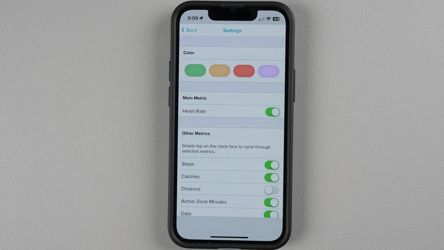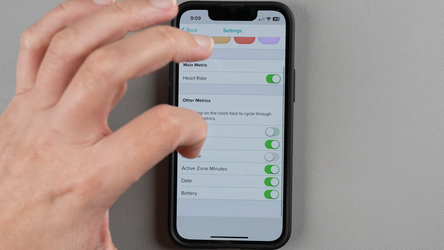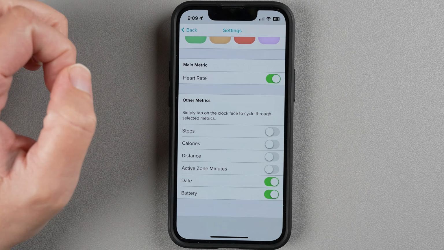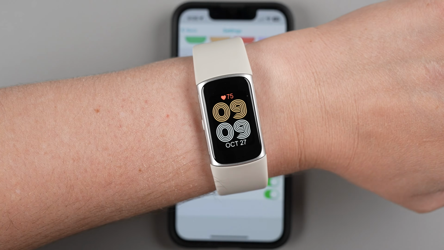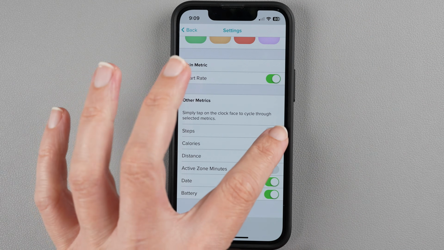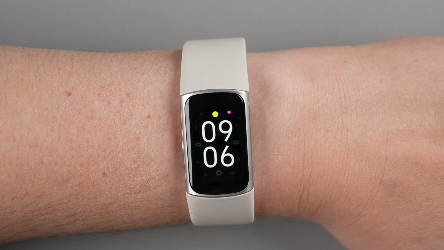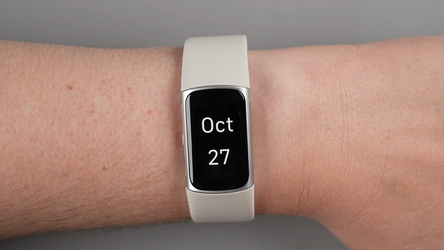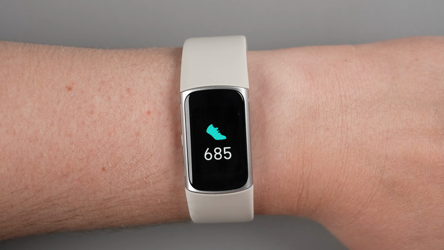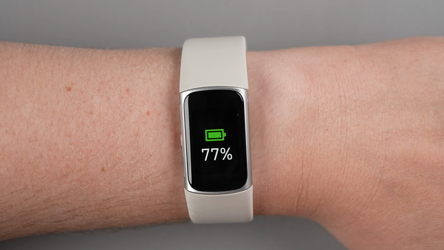I've been using the fast lane clock face, and I especially like that I can customize the bottom stat to only cycle between 2 options. I do wish that I could also customize the top stat, however, as I would personally prefer to be able to see the date and my battery percentage at the same time. Another new clock face exclusive to the Fitbit Charge 6 is called Big and Bold, and it is great if you need to see your stats displayed larger on the screen.